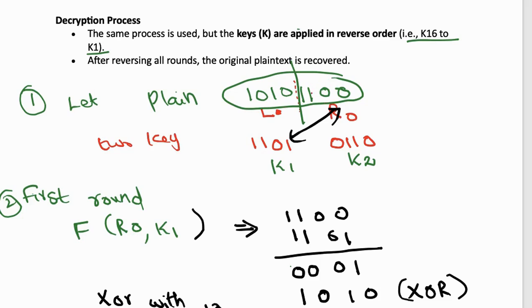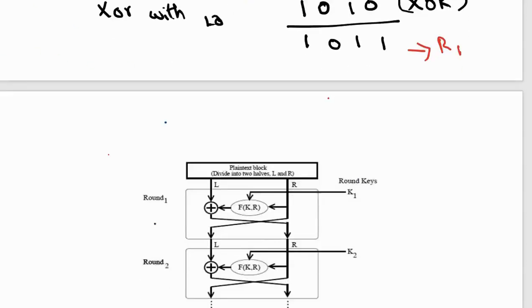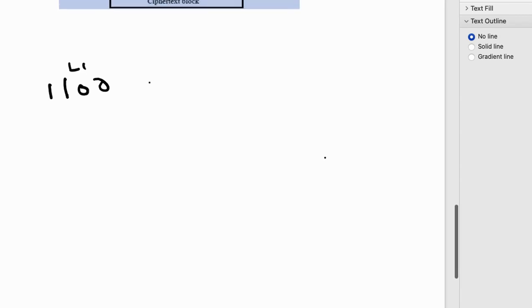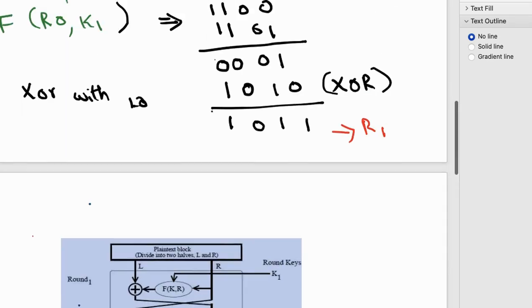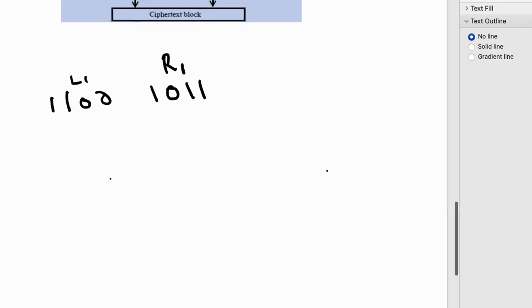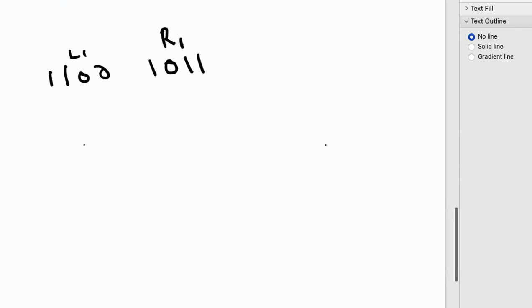So 1 1 0 0 is L1, and the R1 we received is 1 0 1 1. These are the new 8 bits we received.